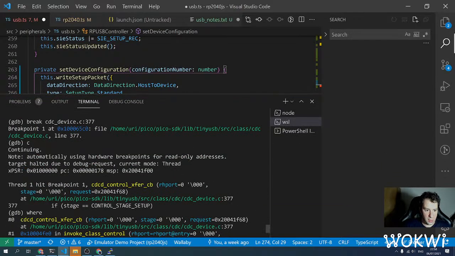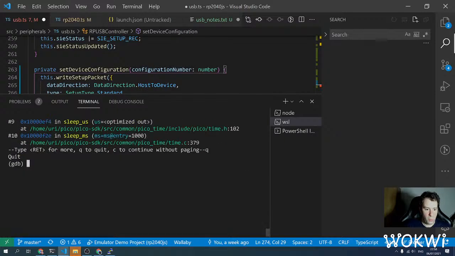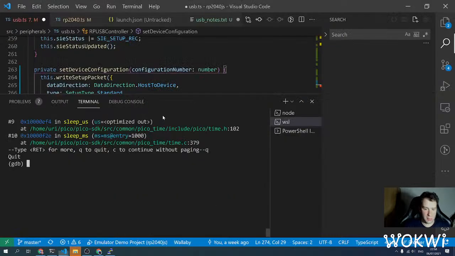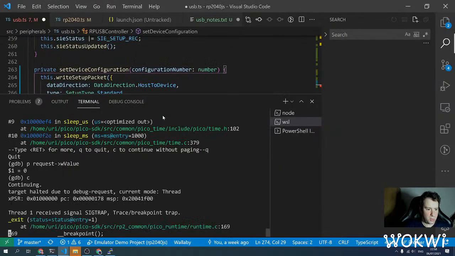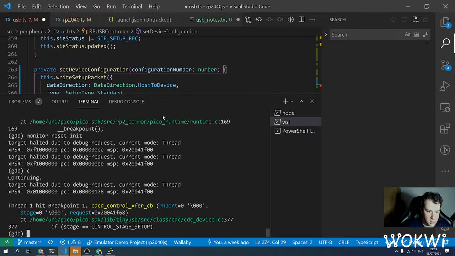So again, we are here, and we want to print the value of request W value. It's 0. Interesting. Maybe it's called multiple times. Yeah. Monitor reset init. Continue.